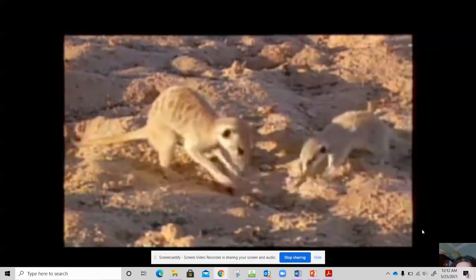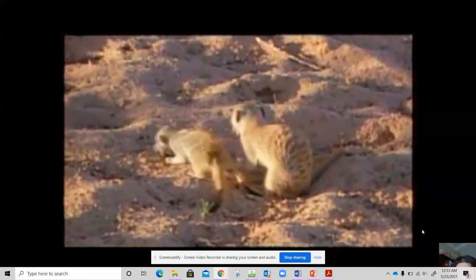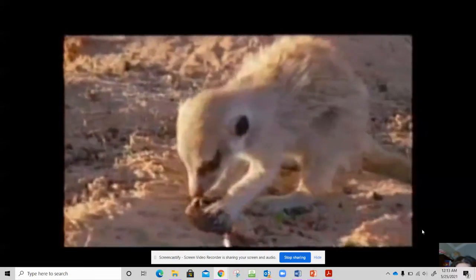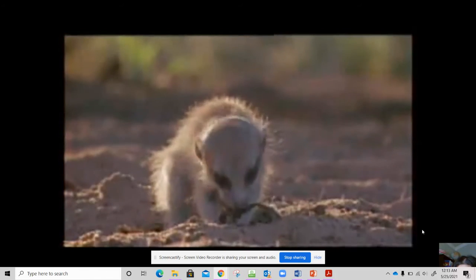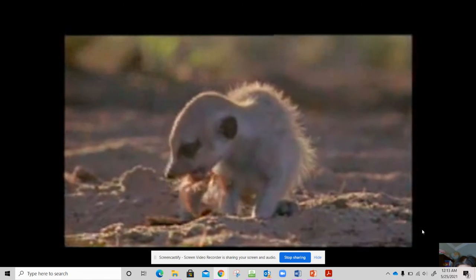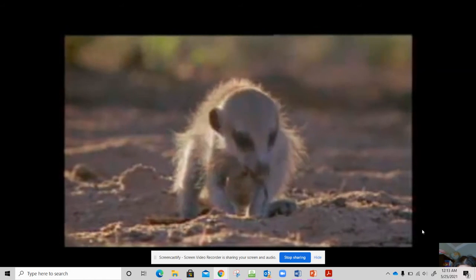Interesting, but the most interesting fact about meerkats is what they love to eat. These cute little critters love to eat scorpions. They're immune to the venom. First, the meerkat bites off the stinger. Good move. And then it's time to tie on the feed bag. If scorpions aren't available, meerkats will also dine on anything they can overpower. Beetles, spiders, even lizards and small rodents. But for a meerkat, nothing beats the crunchy goodness of a freshly killed scorpion. And who can argue? Although, well, a little ketchup might help.